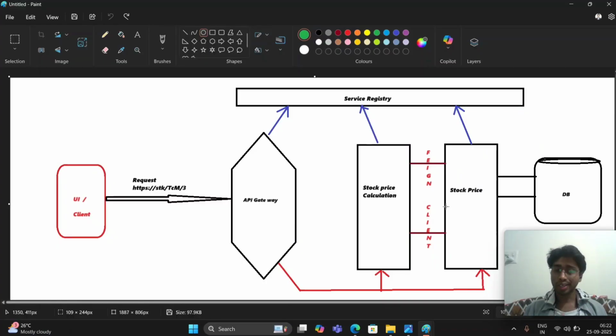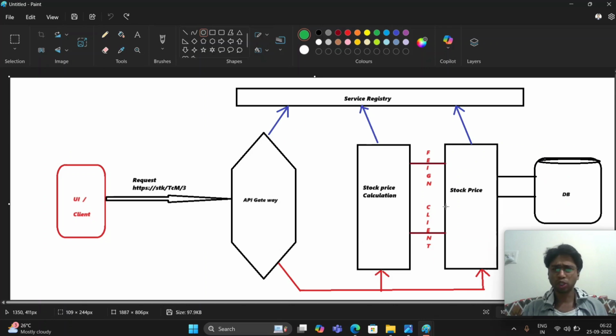We will use API gateway also, which is a server which makes the single entry point for our applications or the services. In short, API gateway will reroute the requests in our application. So here I will be developing a stock market application.